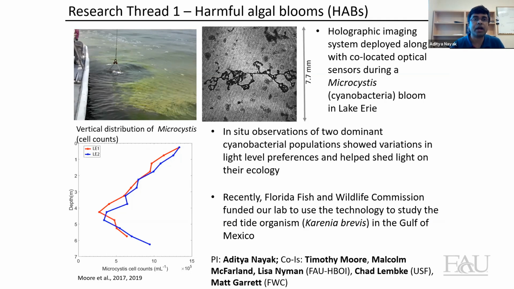Closer to us, we just wrote a proposal and we were funded from the Florida Fish and Wildlife Commission to use the same technology, that's the same instrument, to monitor the red tide, which is another species of harmful algal bloom, which is occurring on the West Coast, right? So it's really far worse there than the situations we have had here in the last few years. So we recently got funded and we're excited to start our work on this project imminently. So I think fortunately there has been no red tide occurrence as of last week.